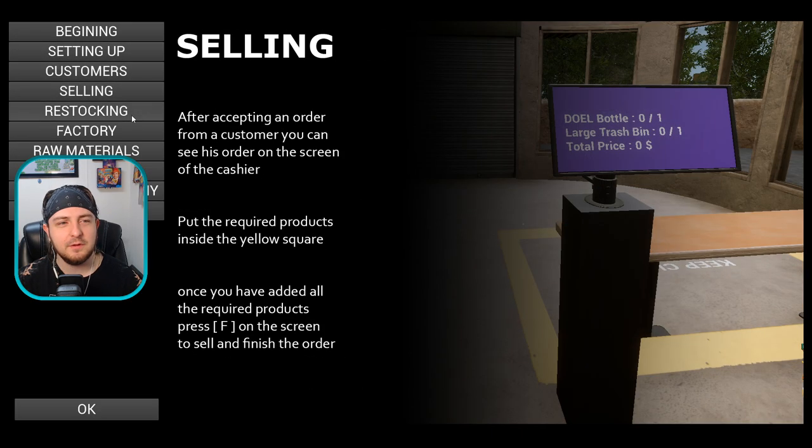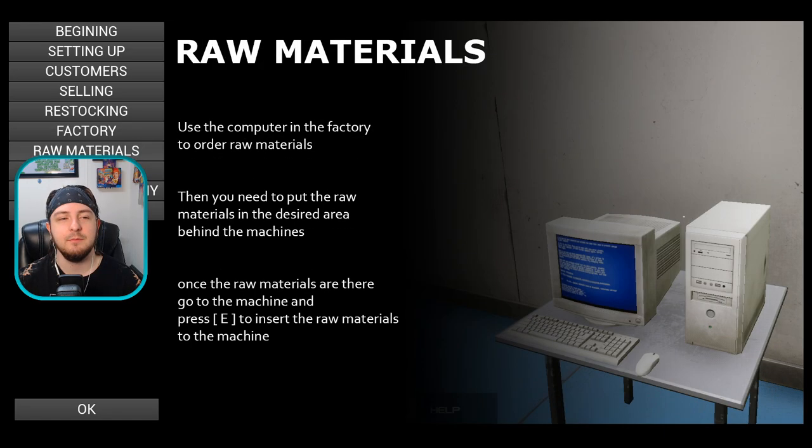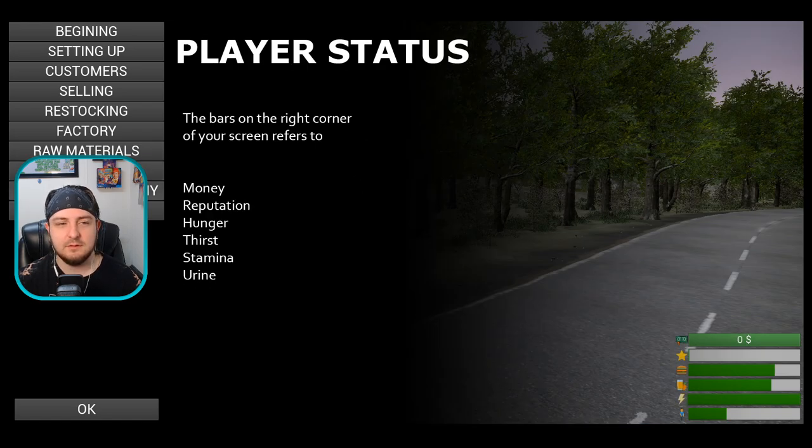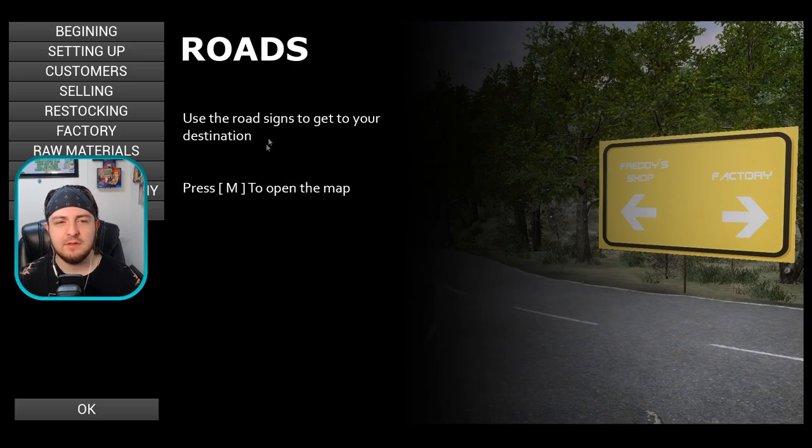I think, really, more or less, it's kind of like Trader Life, except for this factory. When you have enough money, you can unlock the factory and start making your own products. Ah, okay, I see. Then you have raw materials. Very well. Player status. We have money, reputation, hunger, thirst, stamina, and urine. That is a lot to worry about right there, I tell you what. Exporting companies, kind of the same as Trader Life. And then the roads, obviously.